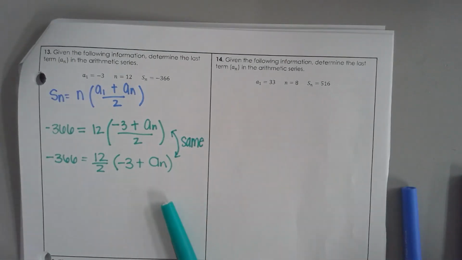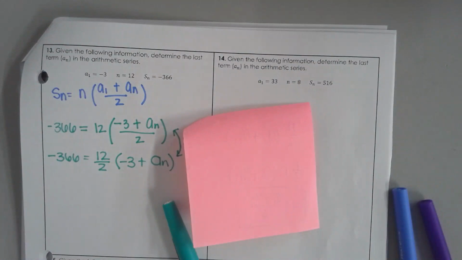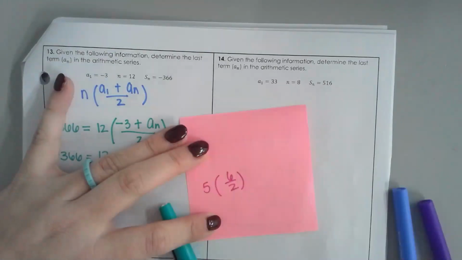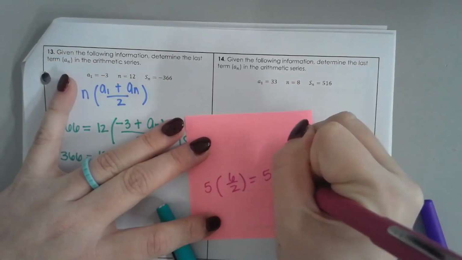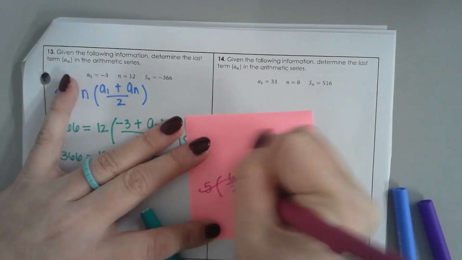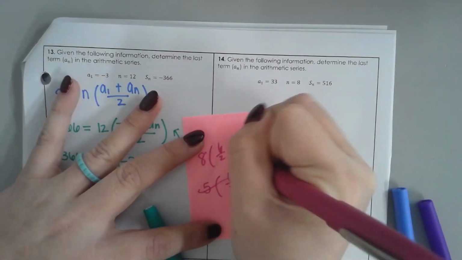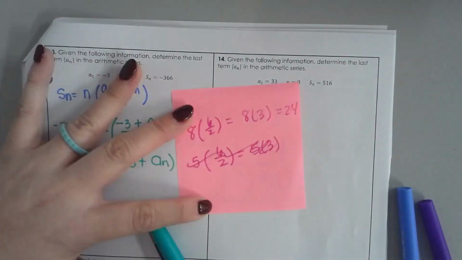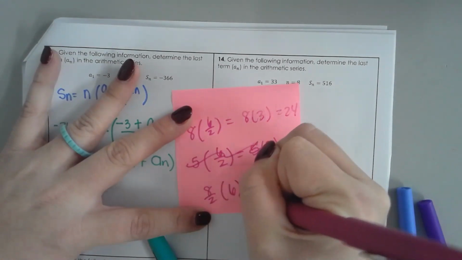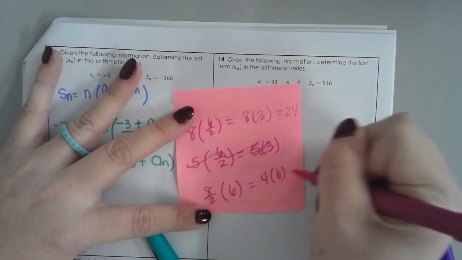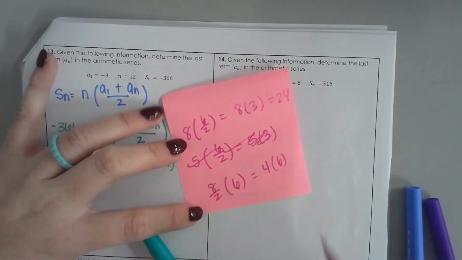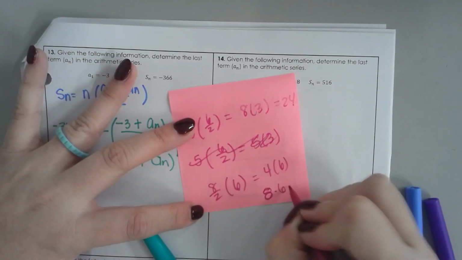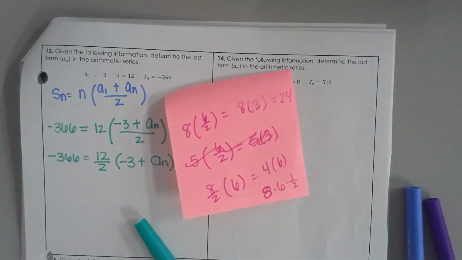Because, let's see, 5 times 6 divided by 2 is 5 times 3. Oh, that's a bad one because that's odd. Let me do this. 8 times 6 divided by 2 is 8 times 3, which is 24. But I could also do 8 divided by 2 times 6, which is 4 times 6, which is 24. It's really 8 times 6 times 1/2. Multiplication you can move around.